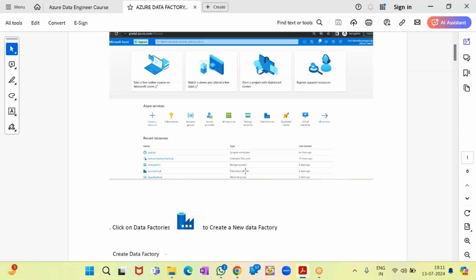I can assure you that you need not have any prior experience or prior information to learn these things, or any backend tool, for these Data Factory contents, because everything will be a drag and drop kind of thing.